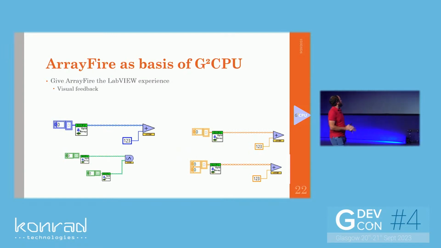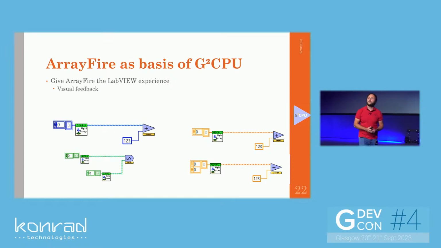So now let's have a look at what I try to add to Arrayfire with G²CPU. Arrayfire does have the tendency to crash if you don't treat it nicely. Data pointers that are not initialized, that kind of stuff. So I try to make it feel like home, make it feel like LabVIEW.